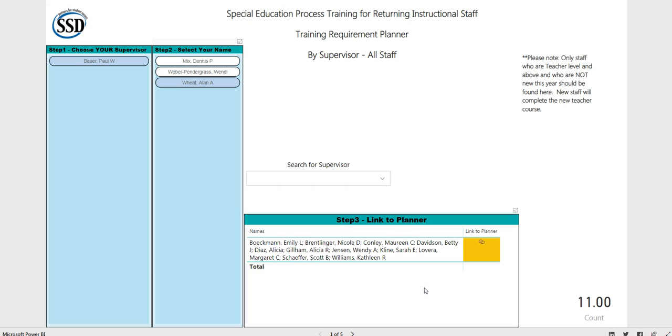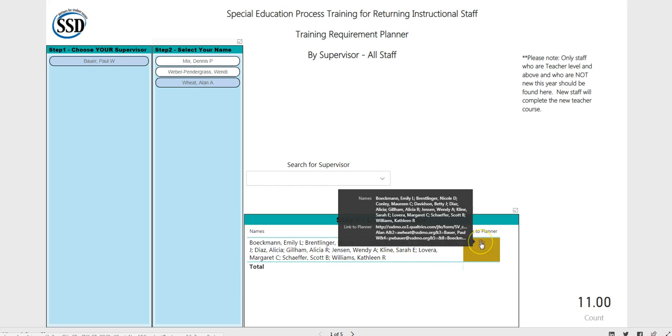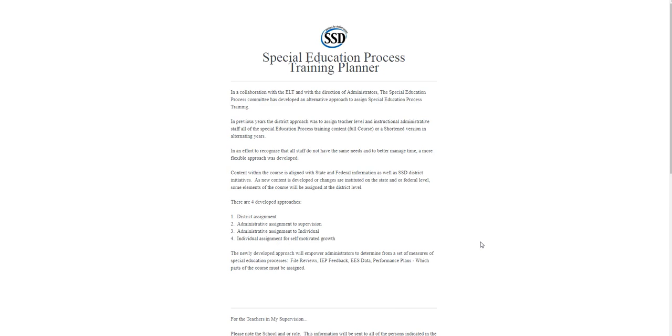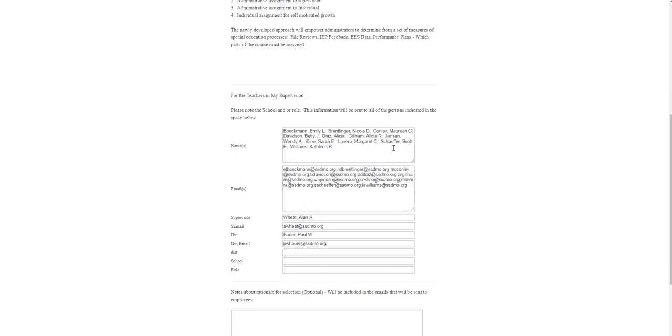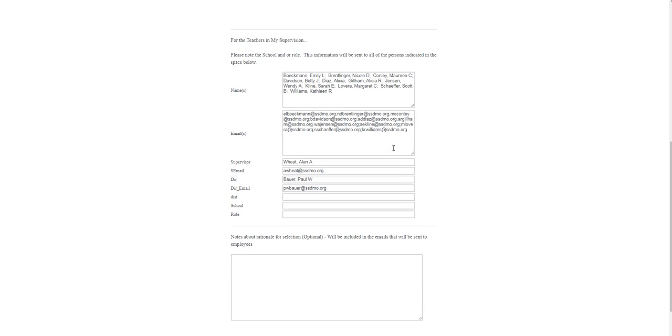One is the list of names of staff that are considered relevant for your supervision. Also, in the area in goldenrod is an icon which is a link to the planning document. Once you select the link, the Special Education Process Training Planner will be opened and information regarding you as supervisor, as well as the staff you are supporting, will be integrated into the planning document.